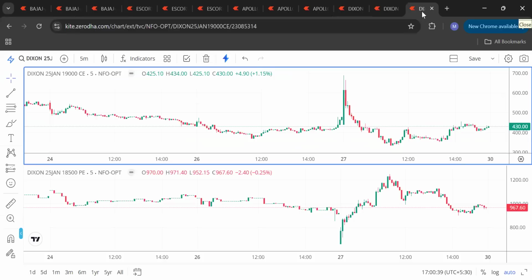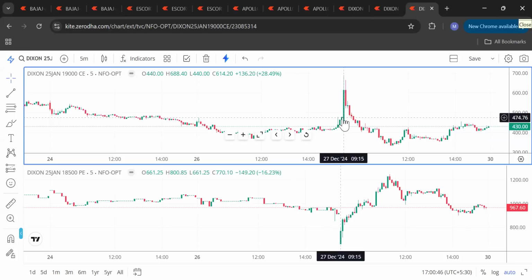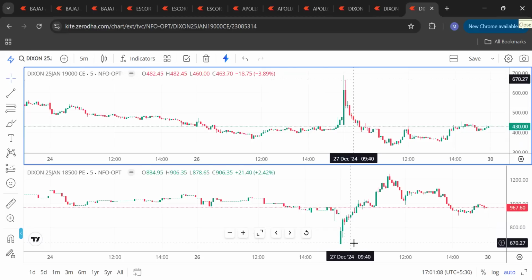So just see, 18,700 means nearest will be 19,000. You can take 19,000, you can take 18,500, whatever you wish. Okay, just see this, the first candle. It's simple. Why I haven't shown you this? It's simple, logical. See the first candle. So 26.11: first candle high plus 26.11, first candle low minus 26.11, low plus 26.11, low minus 26.11.